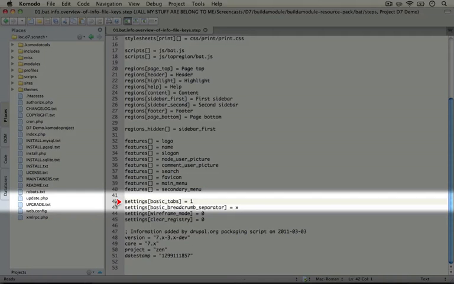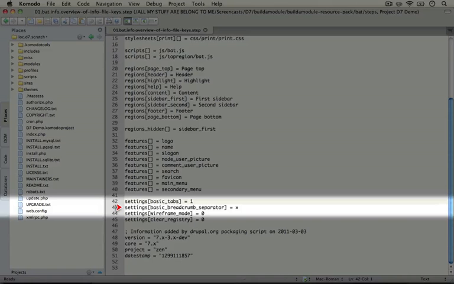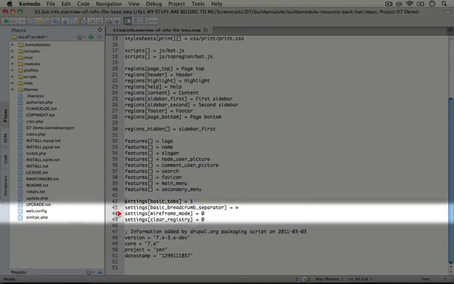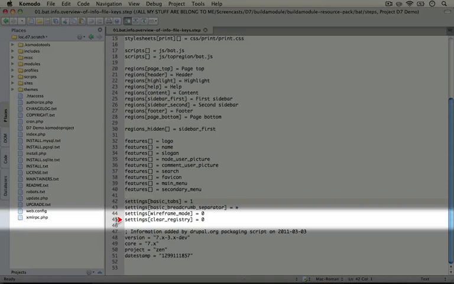Okay, settings here allow us to specify additional settings that will display on the theme settings page. These are custom ones that are added through an additional file called theme-settings.php in our theme folder, and we'll talk more about that later. But in addition to adding them to the form through a hook form alter type function, what we're doing here is also specifying their existence inside of the info file so that they're aggregated in with the other settings for the theme.